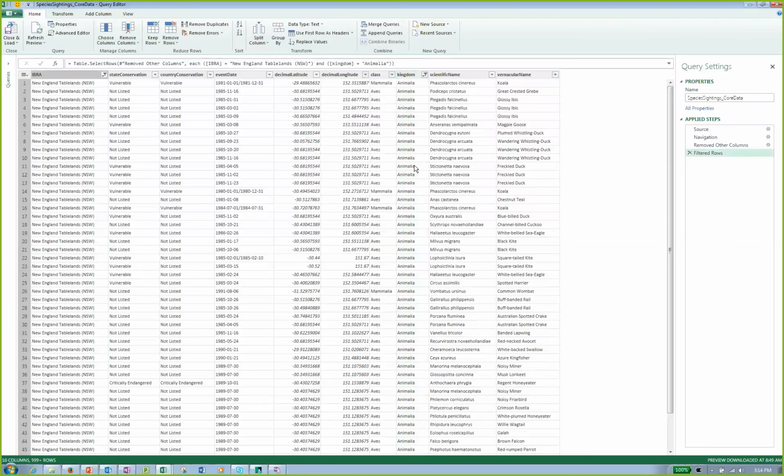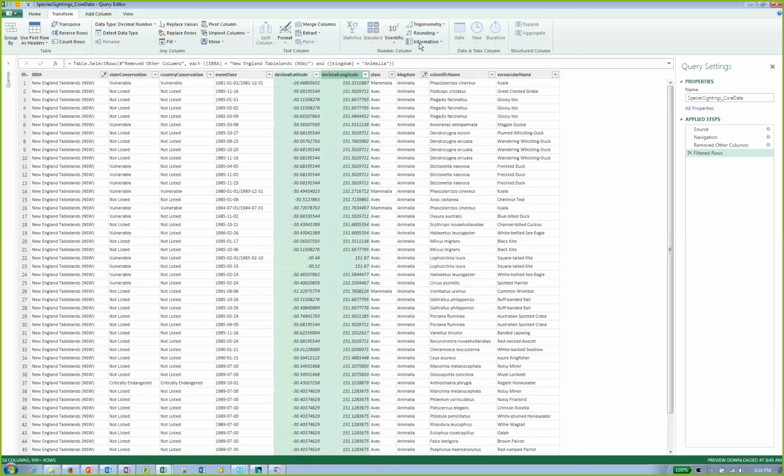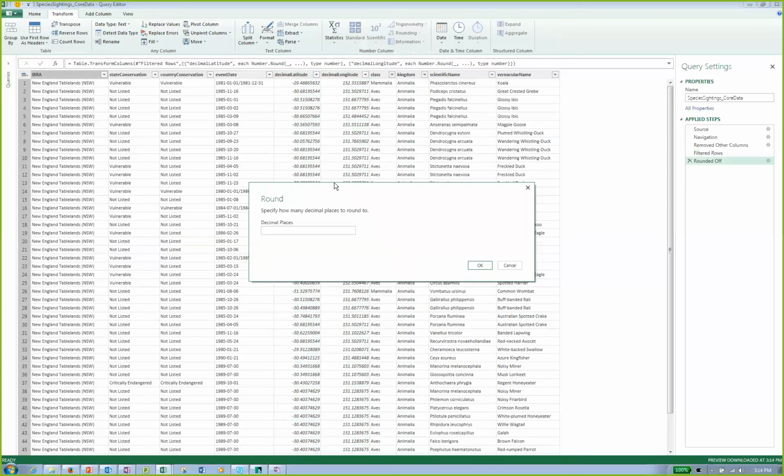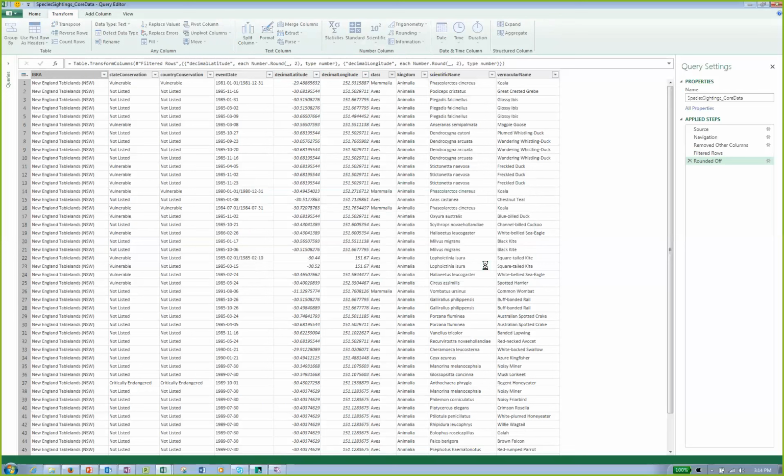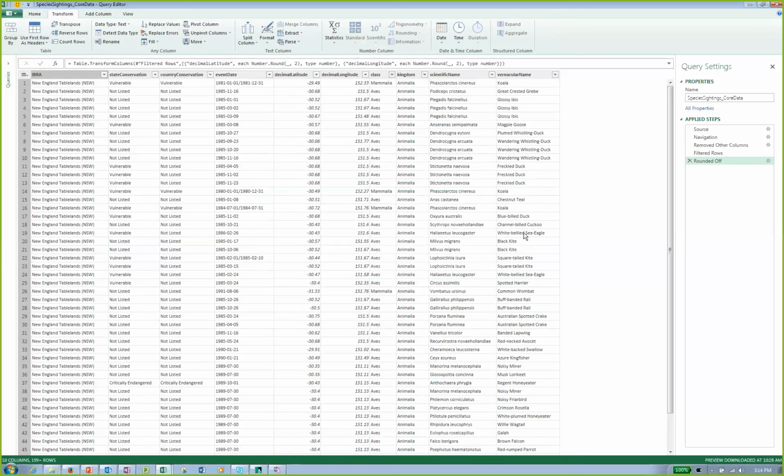And the other thing I want to do is I want to put this on a grid. So I'm going to try and aggregate these to present a sort of a gridded pattern. So what I'm going to do is, for my decimal latitude and longitude, I'm going to transform the data. And here I'm going to round the data to 2 decimal places, because that's around our latitude plus or minus a kilometre grid.